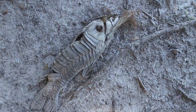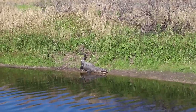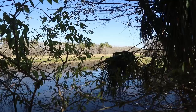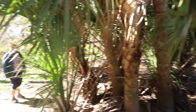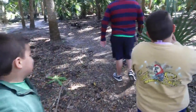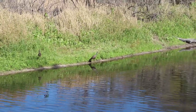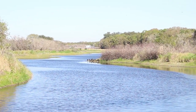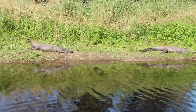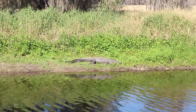Check out the alligators on the other bank — we just spotted them along our little hike here. We came across another alligator on the bank too. You can see them over there. That's where we saw the alligators from the road bridge, but if you just take this little hike — there's a parking lot just past that bridge — the gators are right up on the bank and you don't have to deal with a crowd of people.